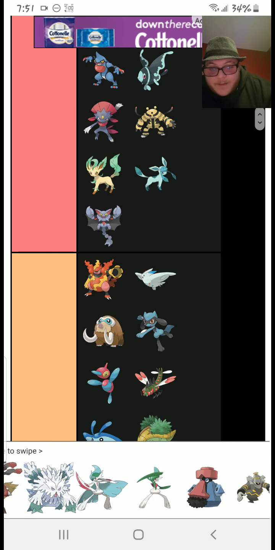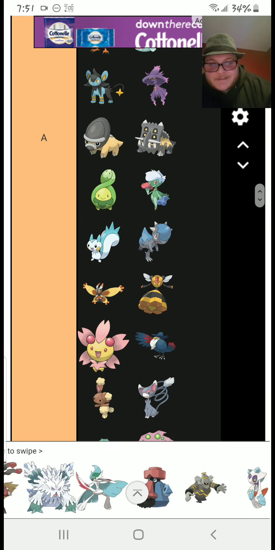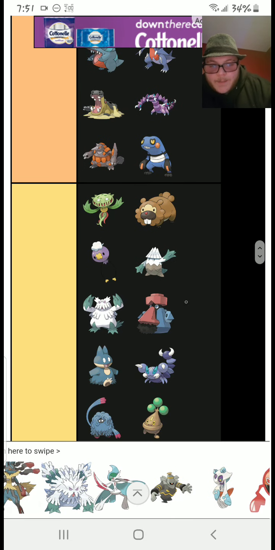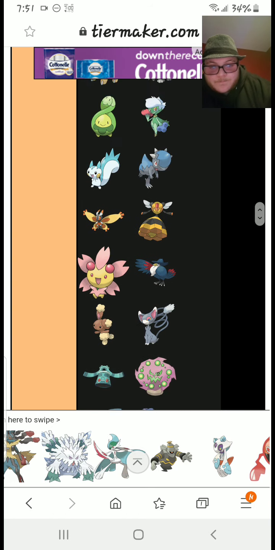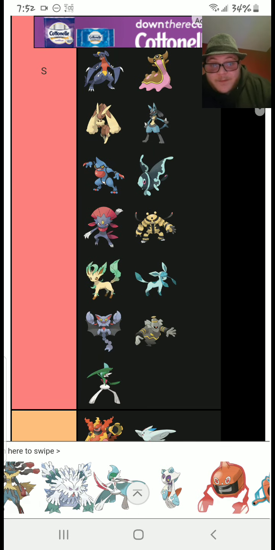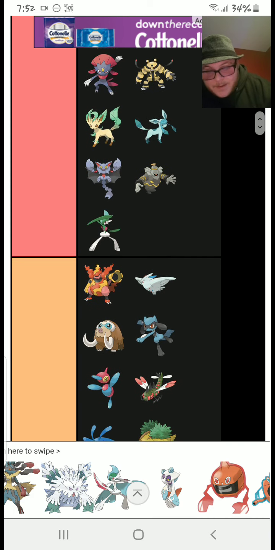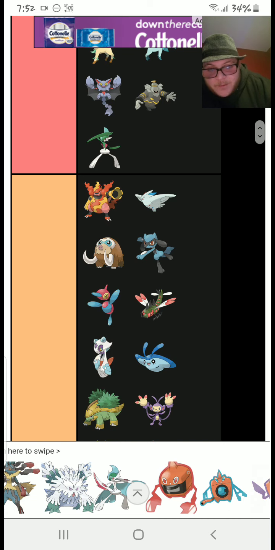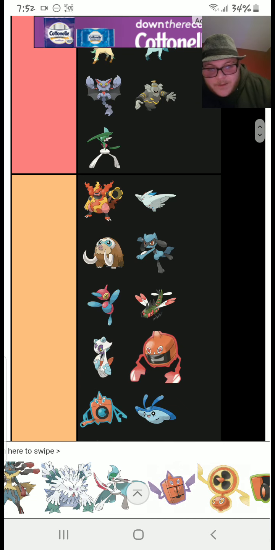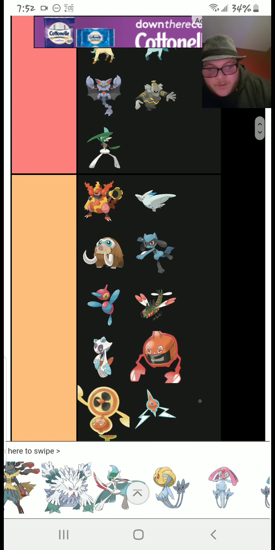Porygon-Z is going to go into A. Also, Glaceon going into the S tier. Probopass, I'm impartial to. Dusknoir is going into the S tier because Dusknoir is awesome and it's on one of my main teams. Froslass is pretty cool. All of the Rotom forms are going to go into A because you can't just not like Rotom. Rotom is super cool.